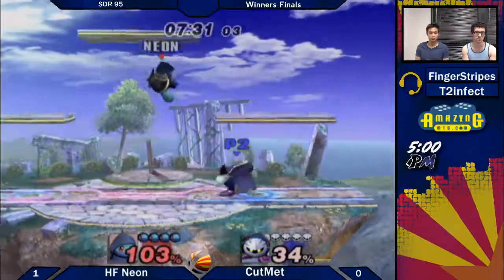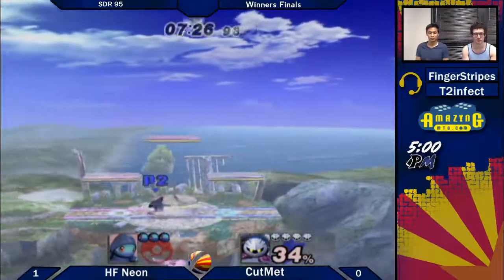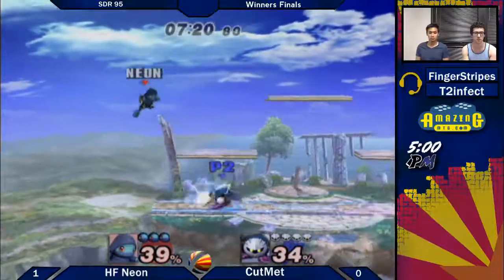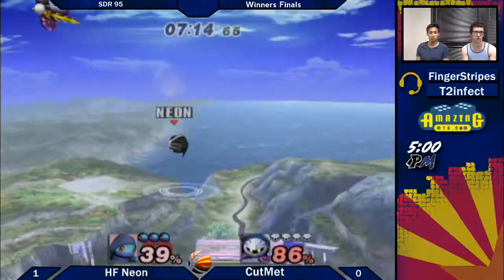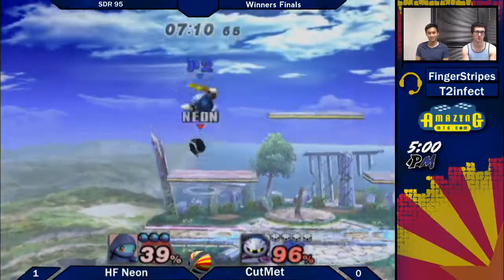I saw we have a Squirtle player named Cloudburst. He's really good. He's one of the top Squirtles for sure. And I've seen him play Teals, a Meta Knight, and Teals won that one. So whether that's indicative of the matchup, I'm not sure. But let's see what we get here. Oh, doesn't get a punish off of there.